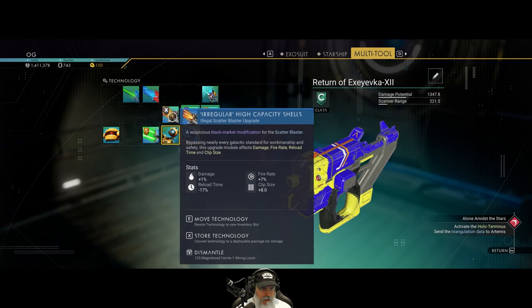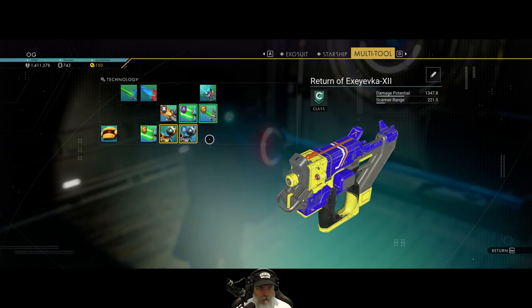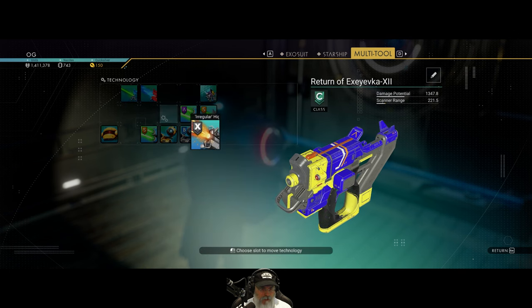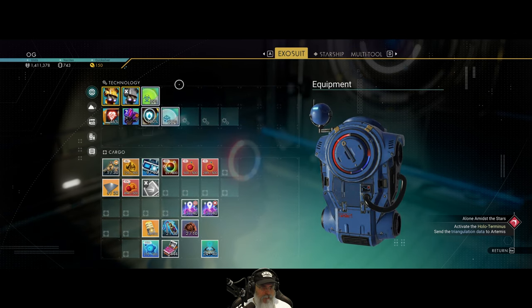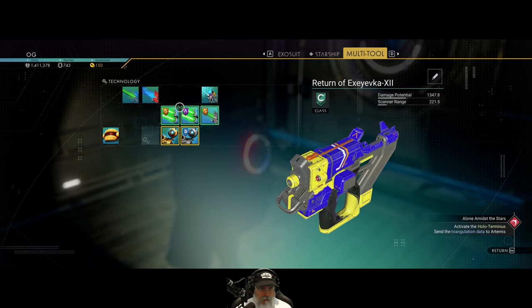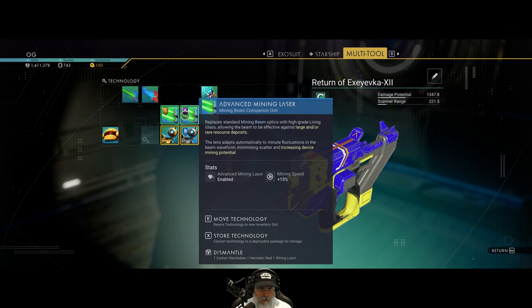Okay. Now, we need to change places with this. So, move technology. How do I get it over there? Choose slot to move technology. Store technology. Okay. Gotcha. Now, move technology. We want that next to our drill so we're getting the full benefit of all of them, right? Because if we put it down here, we don't have the highlight. But if we put it here, then we have the highlight. Nice. Okay. Advanced mining laser.